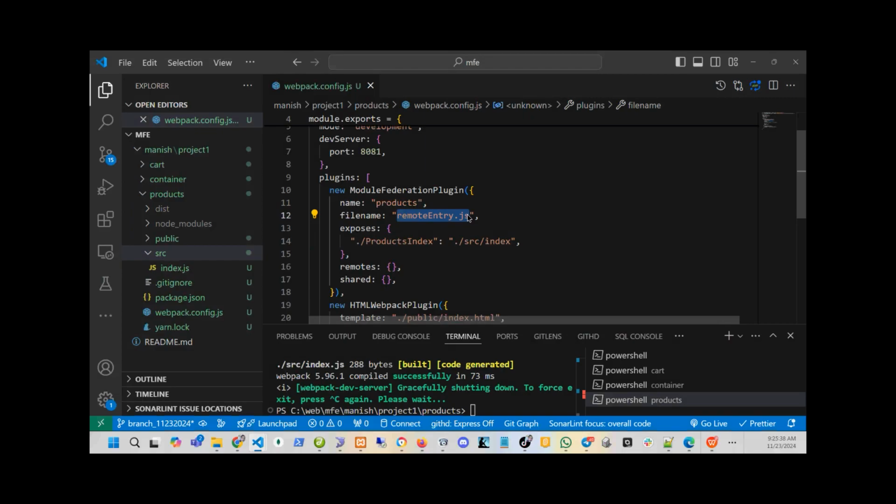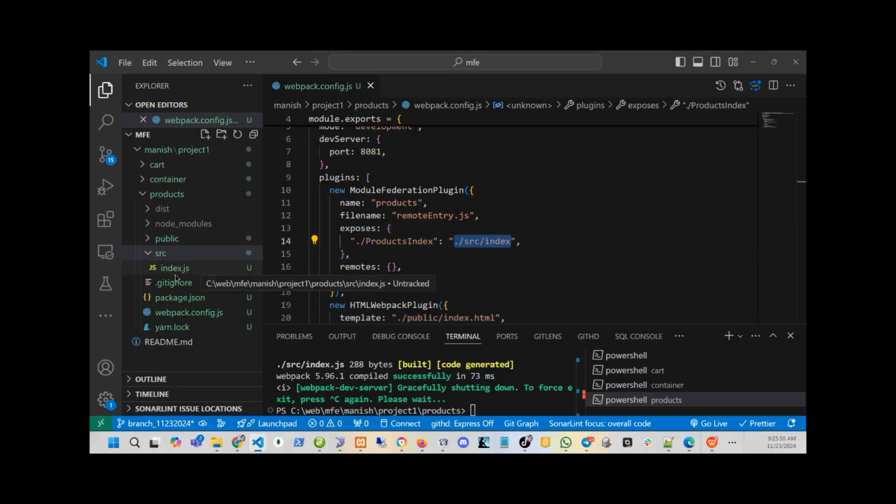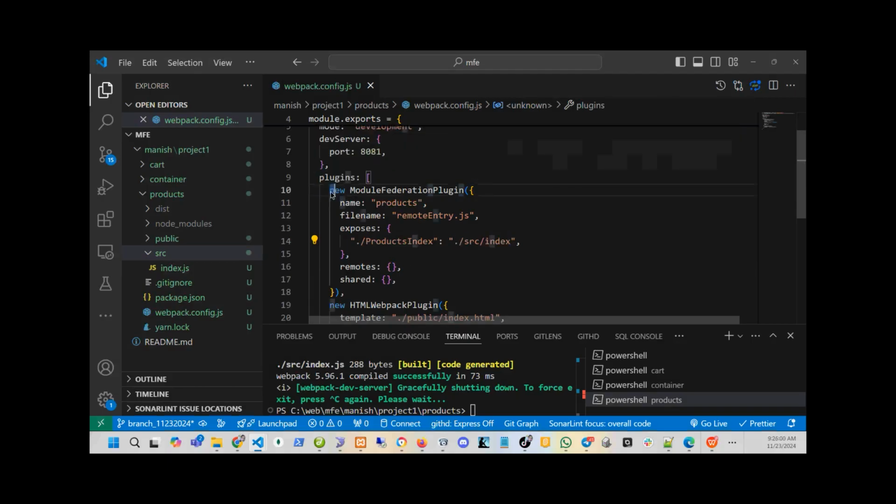You can name it anything. It's a standard to use remoteEntry.js, but it's up to you. This products index name can also be anything. But you have to mention the file name which you are exposing. We are exposing the index.js file. Everyone clear on this? What are we trying to do? We are calling module federation.